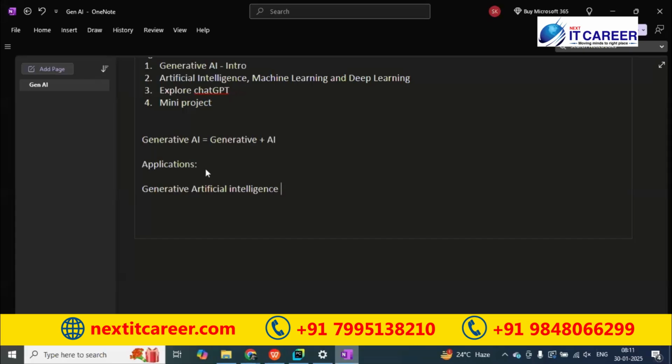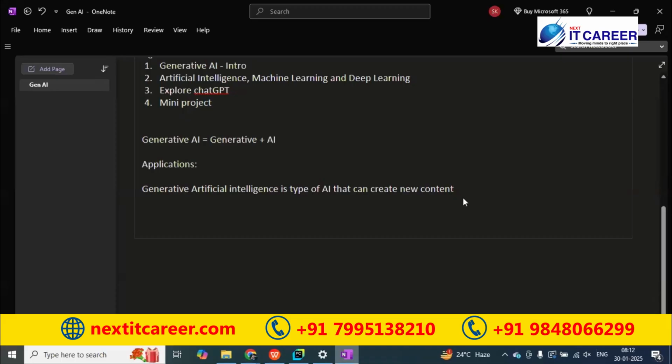Gen AI is a type of AI, artificial intelligence, that can create new content, not existing content. So generative artificial intelligence is a type of AI that can create the new content, not existing one.